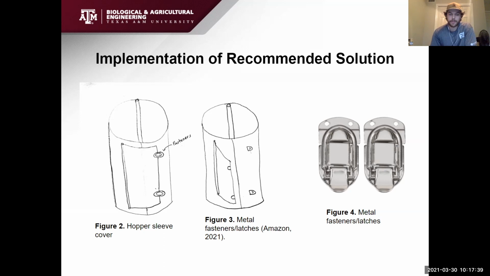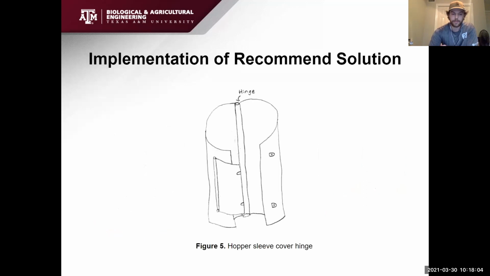Once the sleeve is properly secured, the truck buster can begin the unloading process. When all the grain has been unloaded, the truck buster will remove the hopper sleeve and the truck can exit the pit. Since United Ag already has a fan and cyclone filtration system in place within their unloading pit, that system will act to remove any excess dust emitted during the unloading process that the hopper sleeve itself wasn't able to contain. Let me take you through these figures.